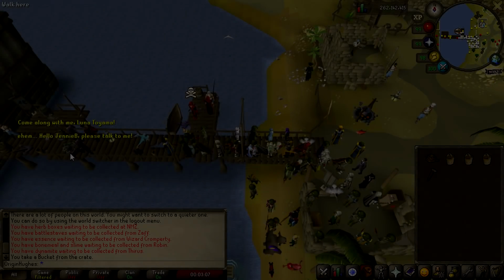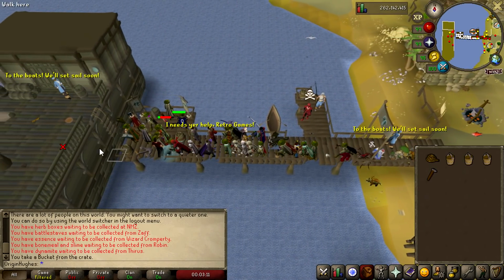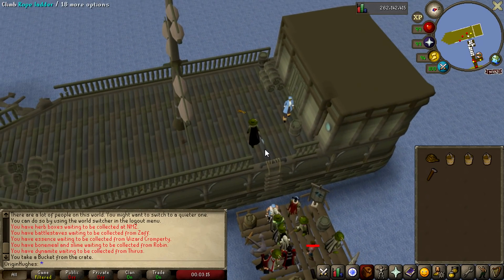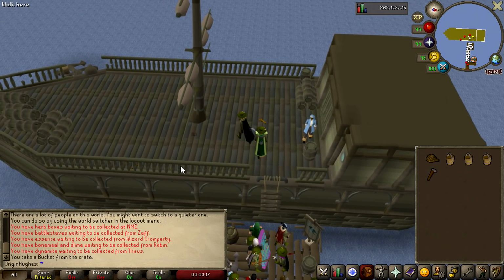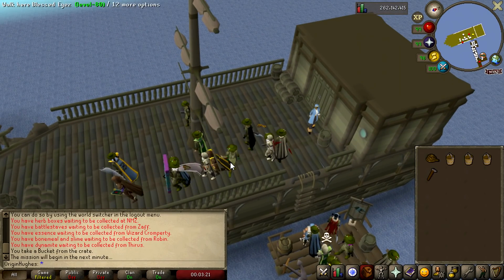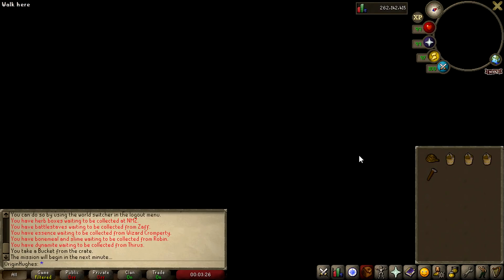So to start the Tempoross boss, first of all you want to run to the west of the dock and climb the ladder. Climb the rope ladder, you'll go onto a boat, which will then load an instance to the Tempoross boss. As soon as there are 40 people on the boat, or more than 40 people, it will start an instance. The maximum you can have, I believe, is 40. The minimum you can have is 1. So you can do this solo. I haven't tested it solo yet, but I would recommend doing it in a group.